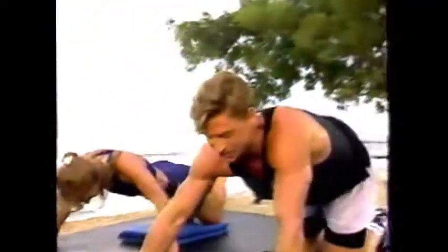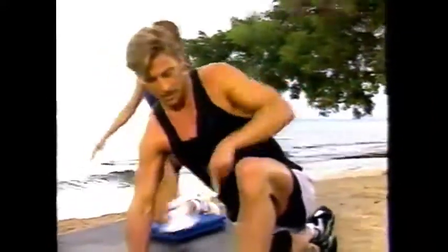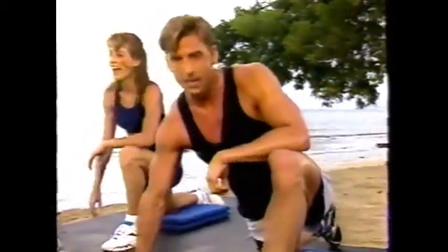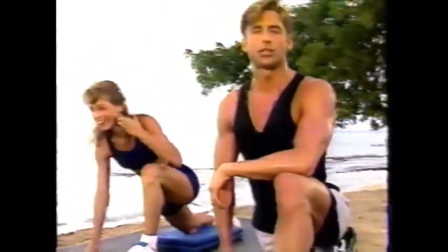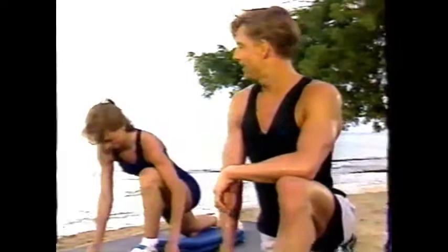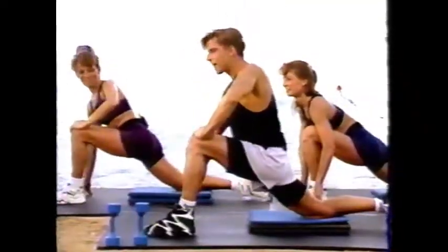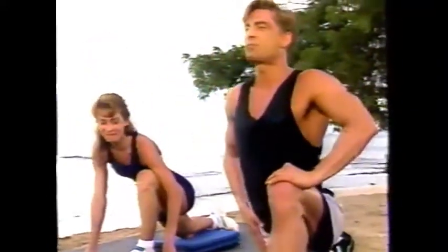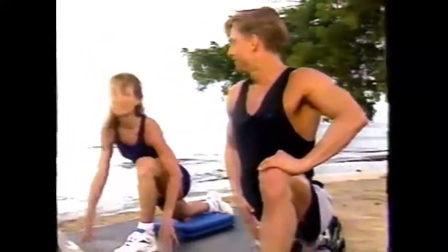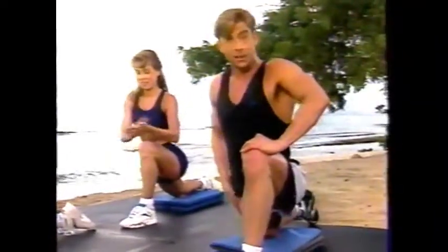Excellent, Josee. Okay, let's just go into a hip flexor stretch. Take your foot front, knee above your ankle, and no matter what sport you're involved in, this is an important stretch to do. Knee above your ankle, okay, and once you get in position, try to lift up and just press your hip down, Shelley. And you wanna feel the stretch here in this hip.